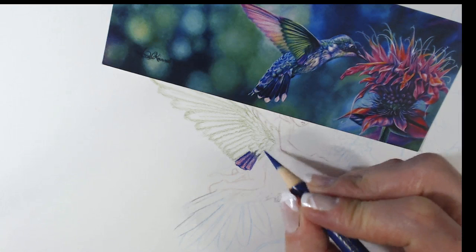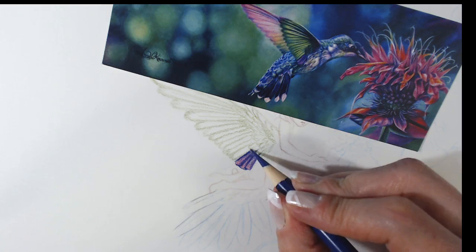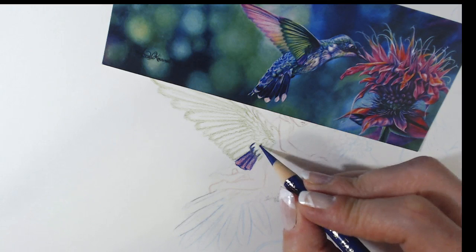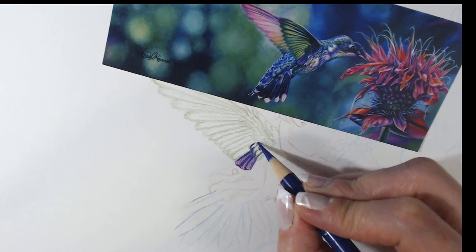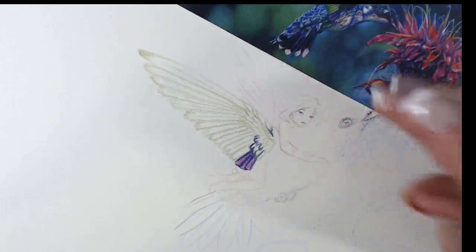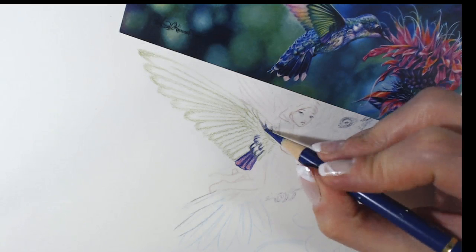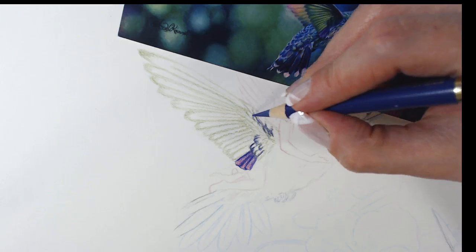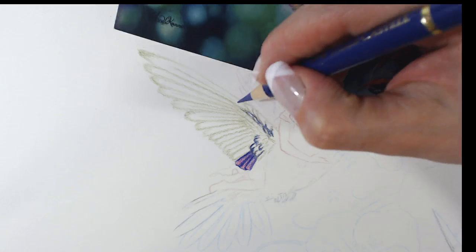This area will be more like a green color, but I will do that shadow there and these details here with this purple, because it gives it more depth. And really keep your pencil sharp, really sharp, otherwise you can't do these little details. Also keeping them sharp helps you to get those color particles into those little craters or crevices that paper has.